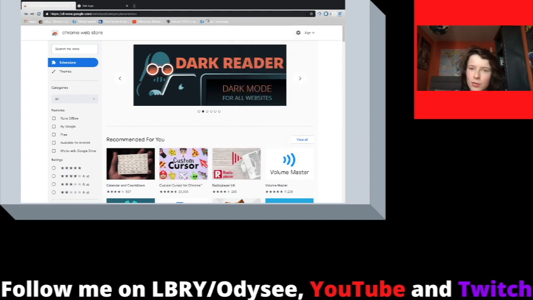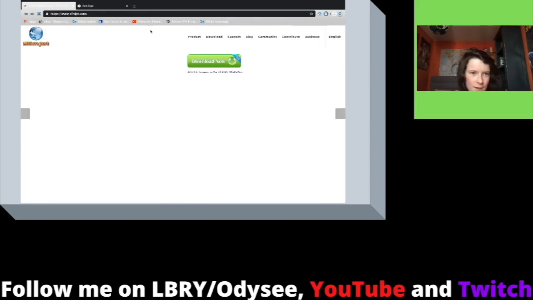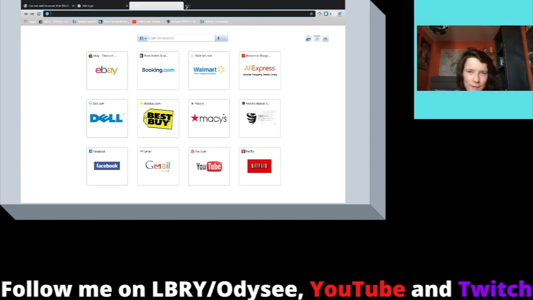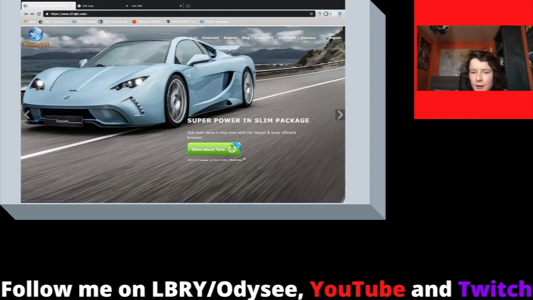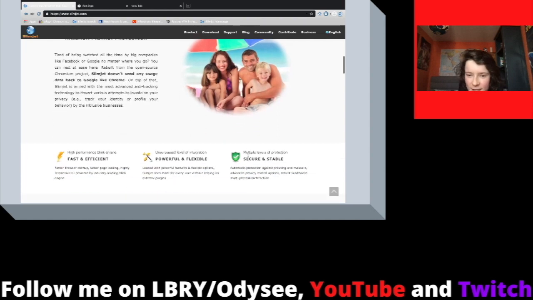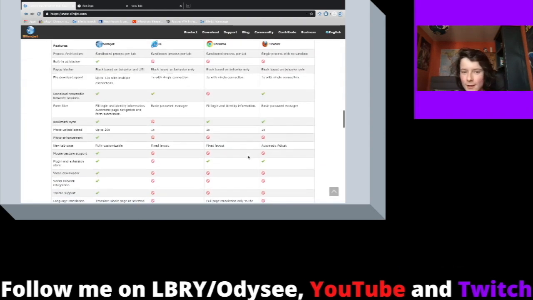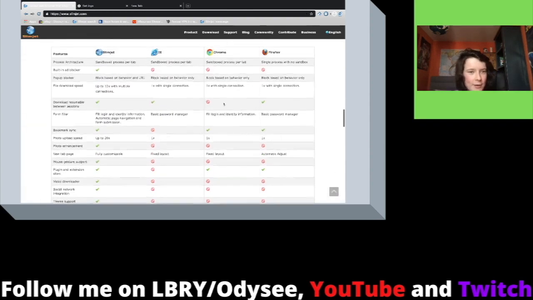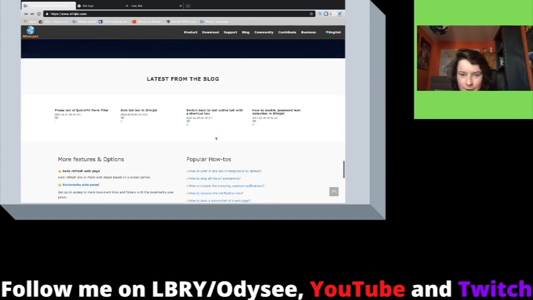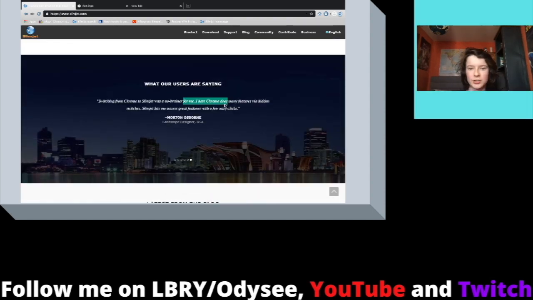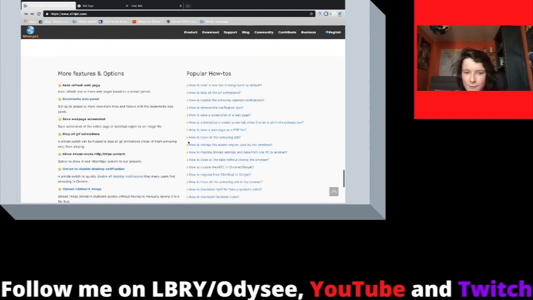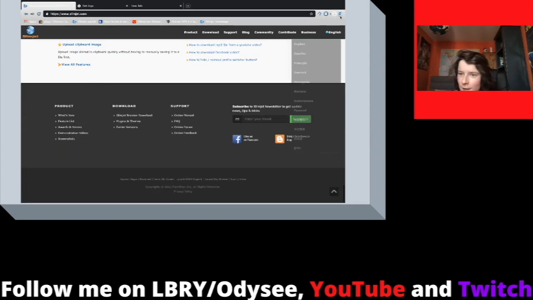So as you can see, this is what the browser is like. It looks very white. Things don't contrast well with it. It just seems like there's a lot of ads in this browser. It looks a bit out of date. It looks slightly dodgy, actually, in many ways. So it's pretty good in some ways. As you can see here, it gives a lot of reasons why you might use it. You know, it gives you quotes. I switched to Slimjet because Chrome has backdoors and stuff, you know. But overall, I think this interface is pretty crowded.